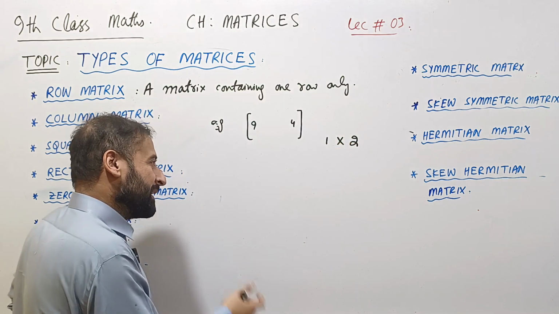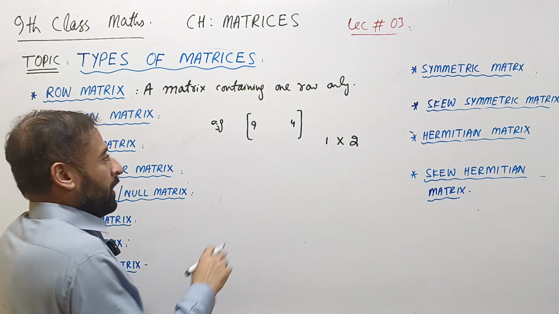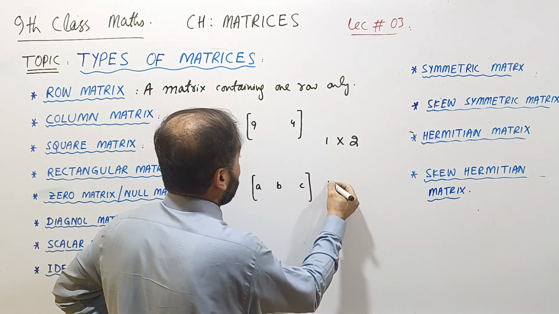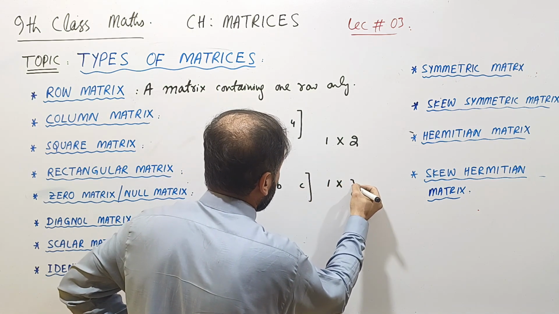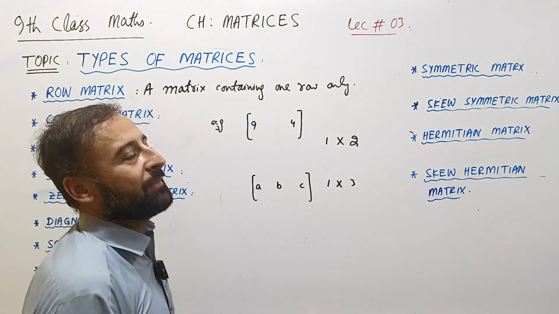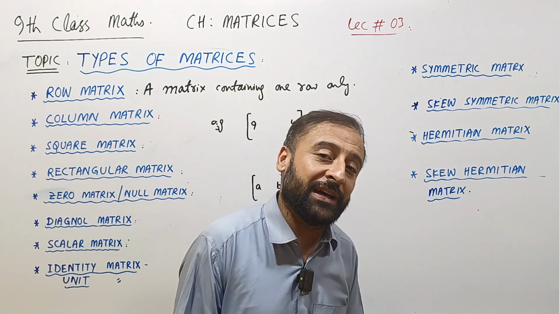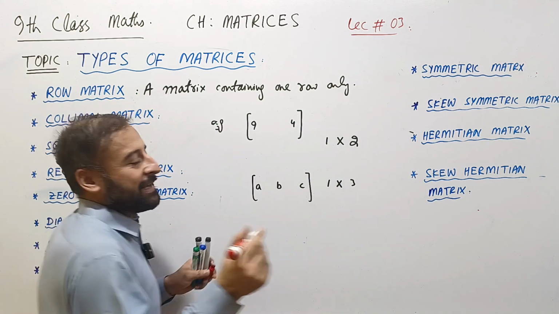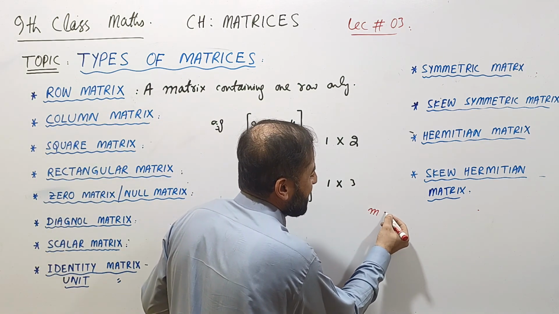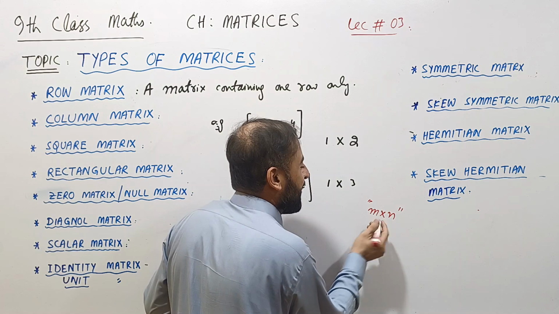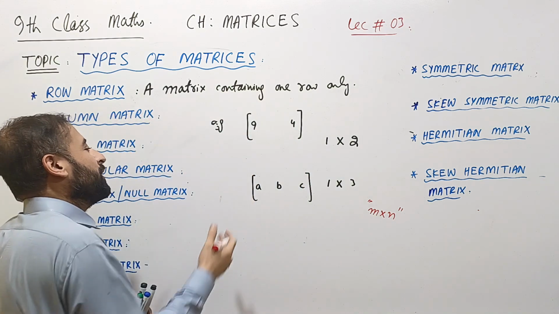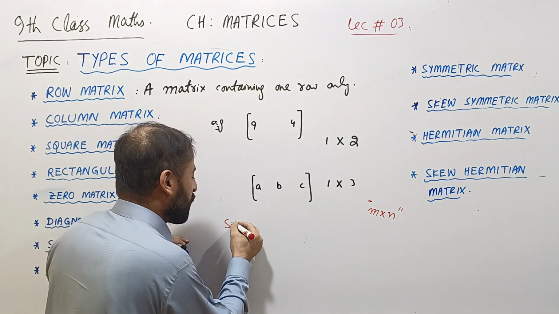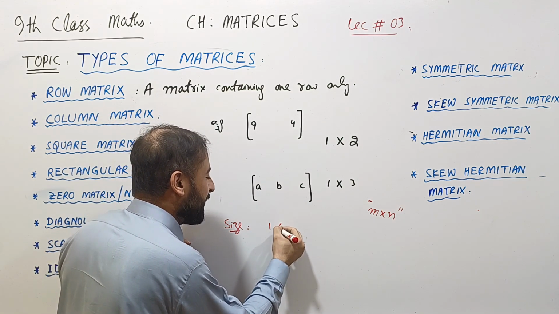These things we have discussed in the previous lectures. Similarly, if we have this matrix, it is a 1 by 3 matrix. So we could have a 1 cross 9 matrix, 1 by 9 matrix. All of these are row matrices. Generally, the size of a matrix we represented in the previous lecture by m by n, m number of rows, n number of columns. So here number of rows is 1. So we write the size of row matrix is 1 by n matrix.